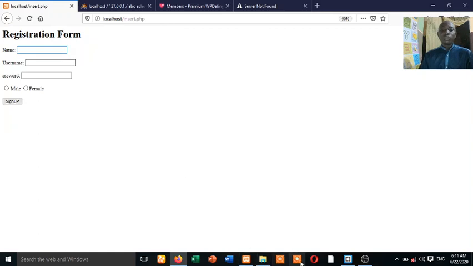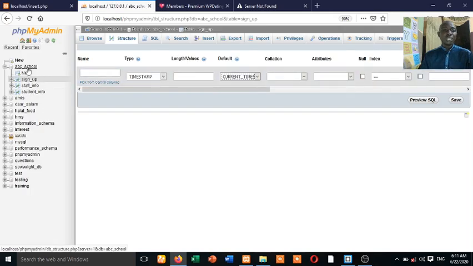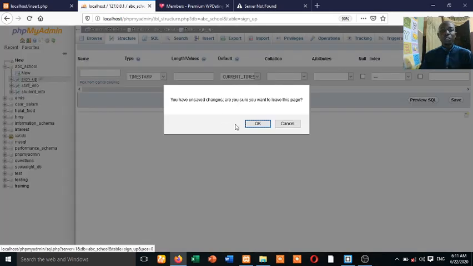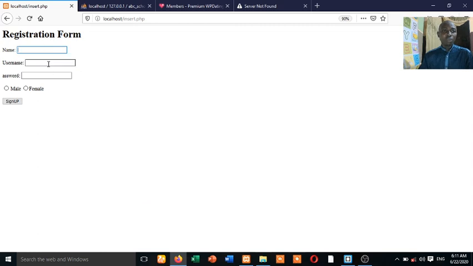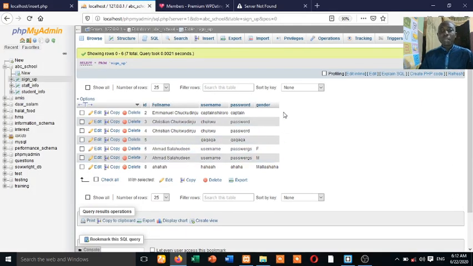You remember that we've done SQL, and we know that SQL is used to filter information. This is our database. You can see we have full name, username, password, gender, and here also we have name, username, password, gender. So it doesn't mean that everything that is here must be here. There are certain parameters, because the database is very important. That's the reason why I'm telling you to use your existing knowledge to solve certain problems.